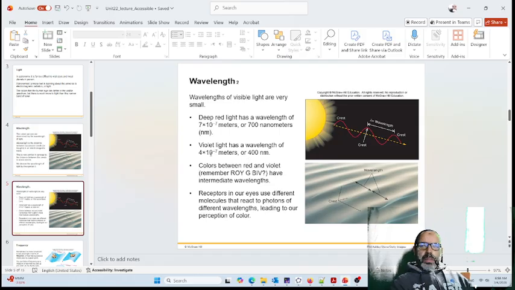Whereas the violet is shorter. It's almost half the red. Okay, and that's 400 nanometers, or 4 times 10 to the negative 7 meters. That's the extent of what our eyes can see. The electromagnetic waves extend far longer than 700 nanometers and extend far shorter than 400 nanometers. Those we don't see. Our eyes are not sensitive to either long wavelength or short wavelength.